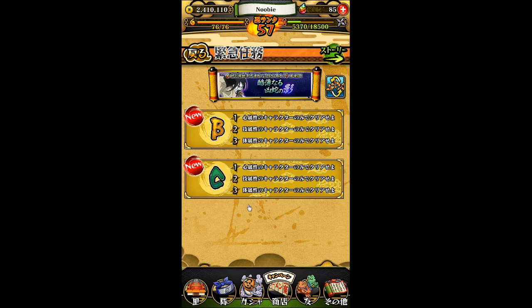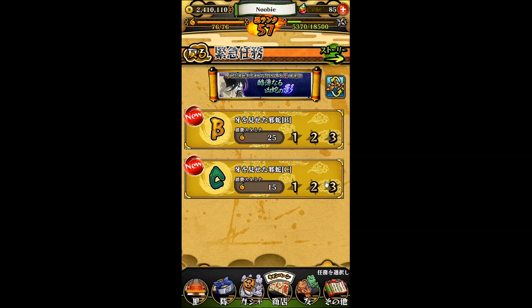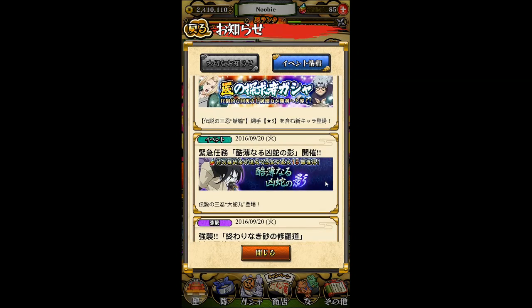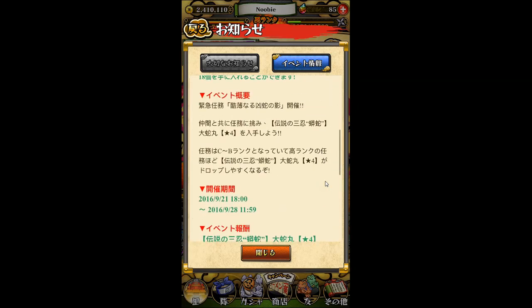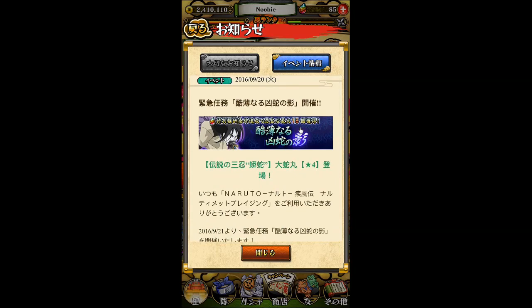The special requirements are the same for the B rank and C rank. The first is completing it with only heart-type — meaning red-type — characters. The second is completing with only green-type attribute characters. The third requires completing with only blue-type characters. If you do that, you'll get one gem for the first requirement, three gems for the second, and five gems for the third. And similar to other events, there is a four-star drop available — specifically a four-star Orochimaru if you're able to complete the missions. It's a random drop, so just farm it enough times and if you're lucky you'll get it.